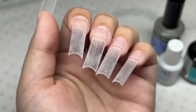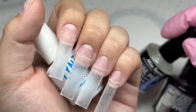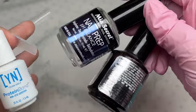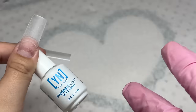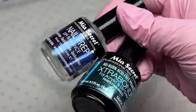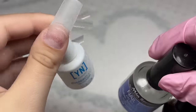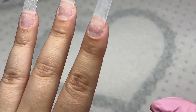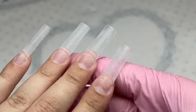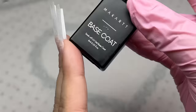Okay, so I filed the nail tips, and just a tip, if you're at this stage of your nails, the next step would definitely be to add some dehydrator and primer. I use the Mia Secret one. I've also seen this combination where they use this primer and dehydrator, and then they use this Young Nails Protein Bond, and allegedly it makes your nails last super long. I don't need my nails to last that long, but if you guys want to try, let me know in the comments if it does actually work.